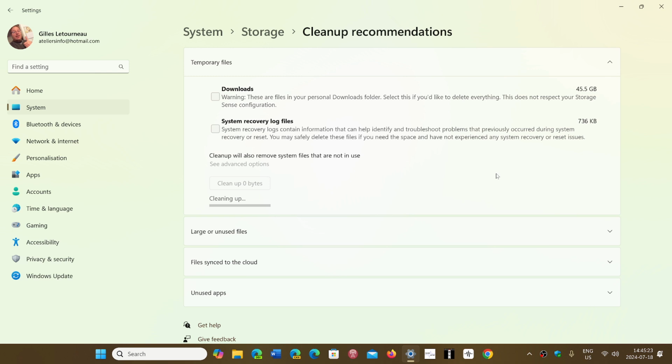Depending on your type of hard drive, whether it's a good old magnetic hard drive or an SSD, this can be a slow process, especially if you're dealing with gigabytes and gigabytes of files. It can take a long time for the storage to appear, and it can also take a long time for the cleanup process if you're removing files. So depending on the drive you're using, this could take a long time, but it could be worth it if a lot of your hard drive is being used and you wonder what is using all that space.